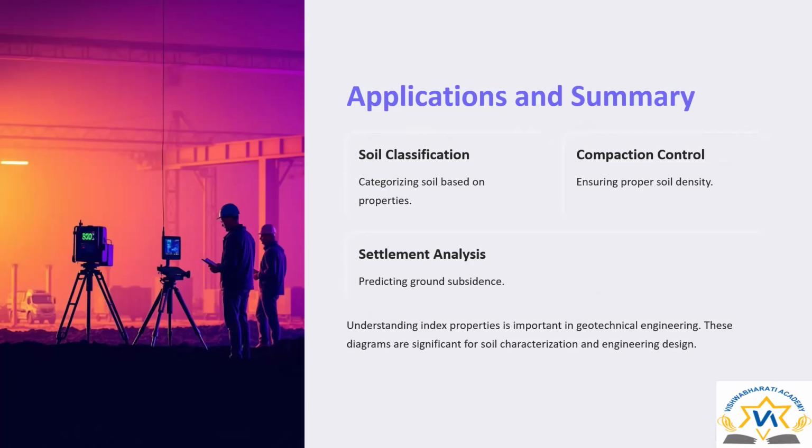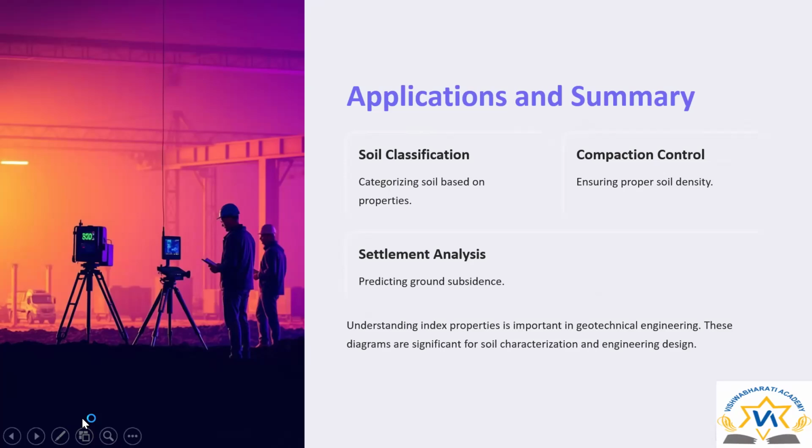Then next is ensuring proper soil density. And next, for settlement analysis, we use the three-phase system of the soil. Understanding index properties is important in geotechnical engineering. These diagrams are significant for soil characterization and engineering design. This is the main application and purpose of finding out these index properties in geotechnical engineering.